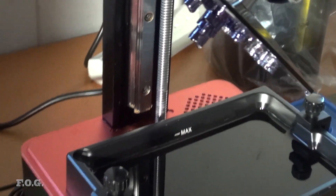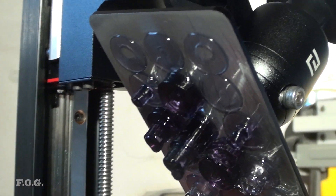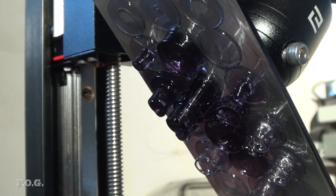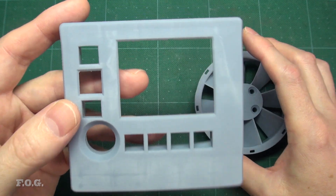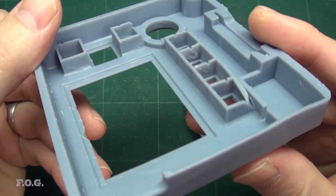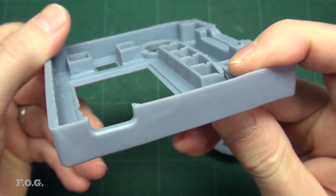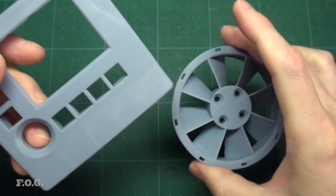Next up, I'll attempt to print some of the more precision parts using resin printing instead of FDM. I was thinking about something positive to say about resin printing, but honestly my experience so far has not been great, with more mess, cost and disappointment than I would like to think about. Ultimately the resultant parts are brittle and easy to break and generally don't provide the degree of dimensional accuracy or surface quality that justifies the effort to make them in the first place. And that being the case, I nearly always just stick to FDM printing when I'm making things.